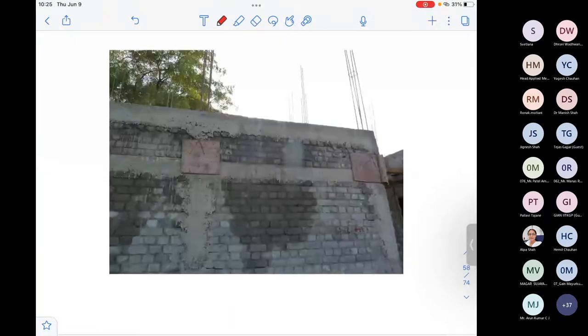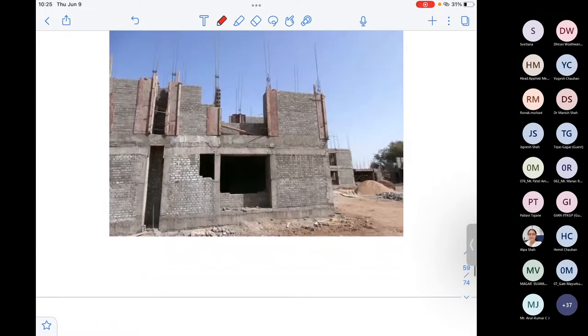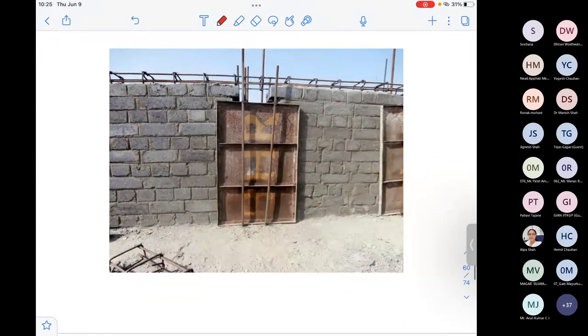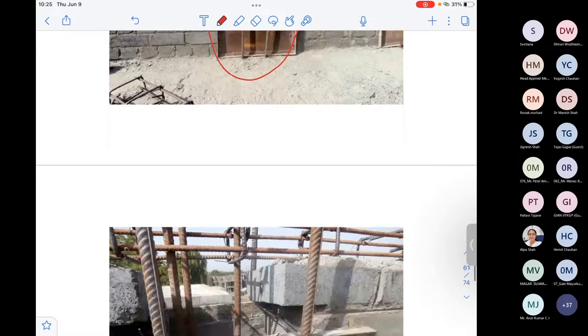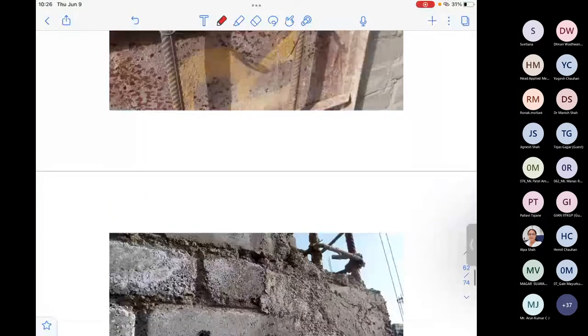This is again an example of formwork at the corners. They needed separate formwork for the part of tie columns above the lintel beam. So this is again formwork for tie columns at a different location. This is metal formwork, which they used in some cases. The other was cardboard or fiberboard.